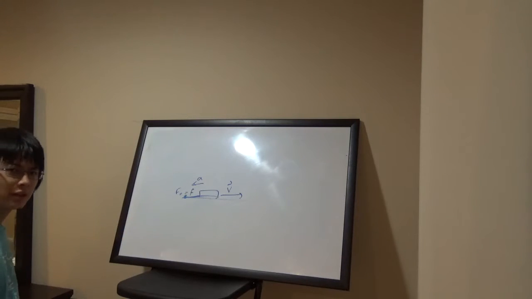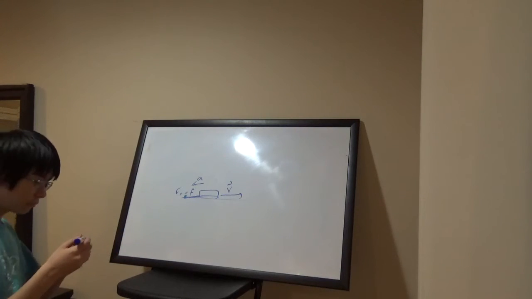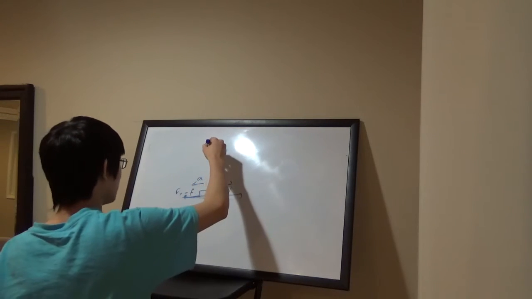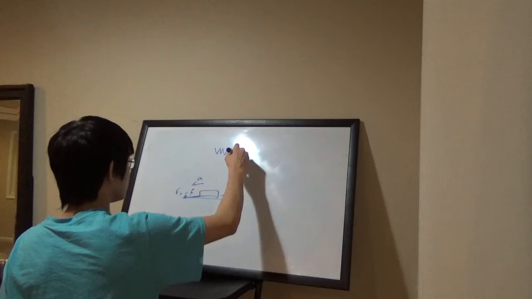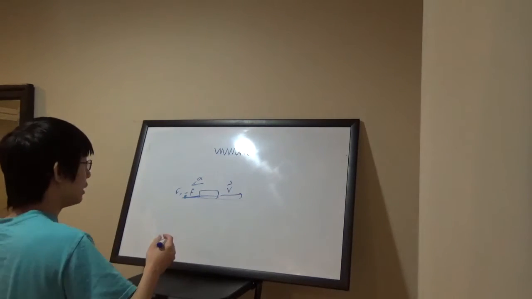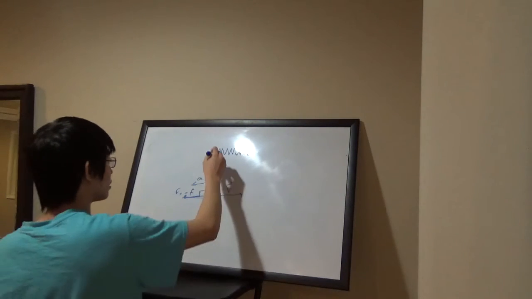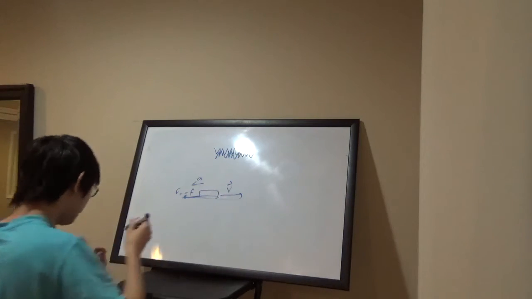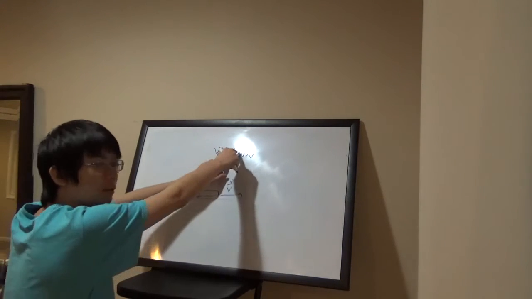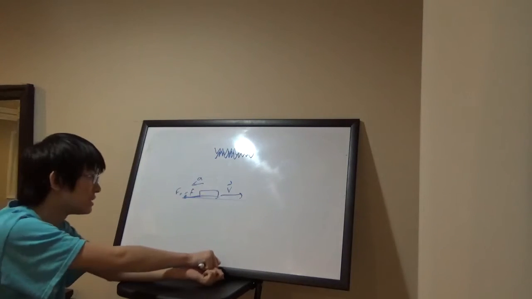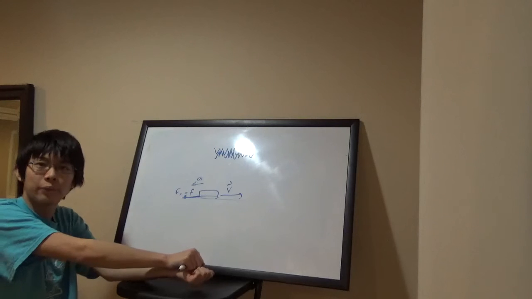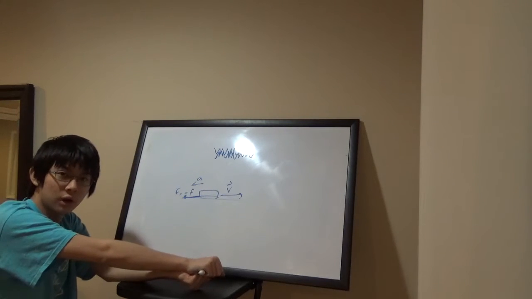What makes friction? Well, if you look at this marker, it looks really smooth. But in reality, there are tiny microscopic bumps on it, so I can draw it like this for emphasis. And the table itself also has microscopic bumps on it, like this. And these interlock, right? If I try to push two interlocking pieces together, it's almost impossible. I have to apply a lot of force to overcome it.